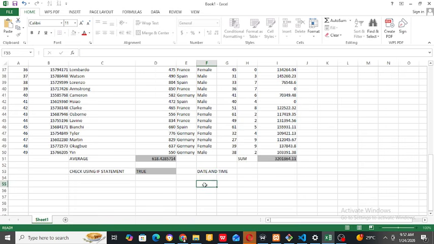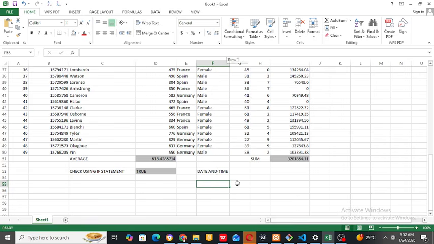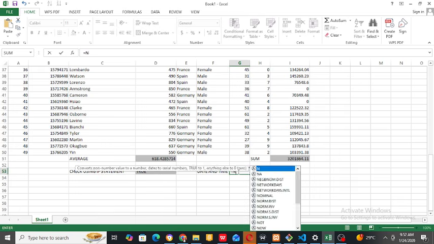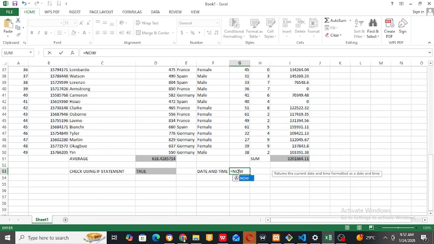Once you type your word that is outside, just come to the top here and expand it. Then I want to include it here. So if you want to include the date and time, you use equals to, then you type now. You close the two brackets.